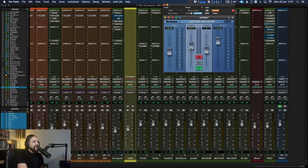Great. Now you can go totally mental with this, and that can be really fun for certain elements in your mix. But for the mix bus, you just want to be giving it just a little taste of it. As you can see, I've brought the input up by 2 dB and I've brought it back down 2 dB just to try and match that loudness, just to make sure that we're not just adding level. Some of these do add a tiny bit of level, but it's more that it's just adding a little bit of color. So let's hear what it's doing.